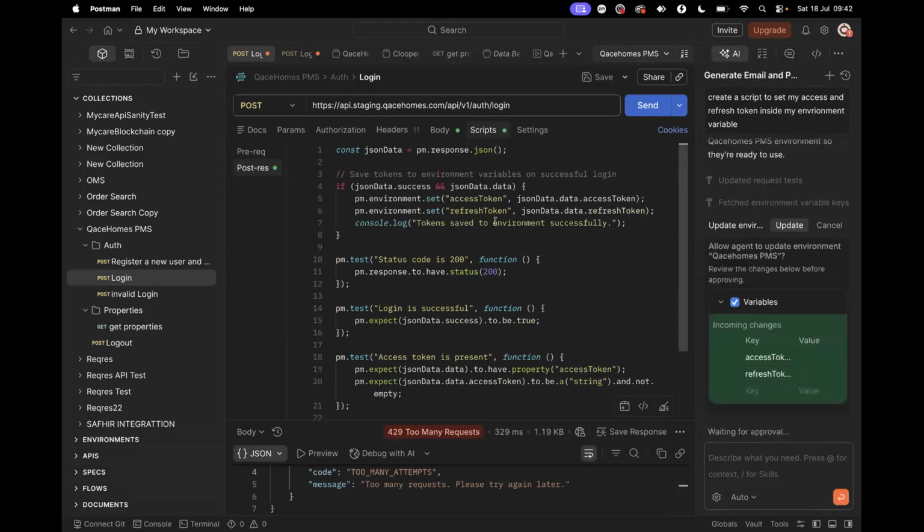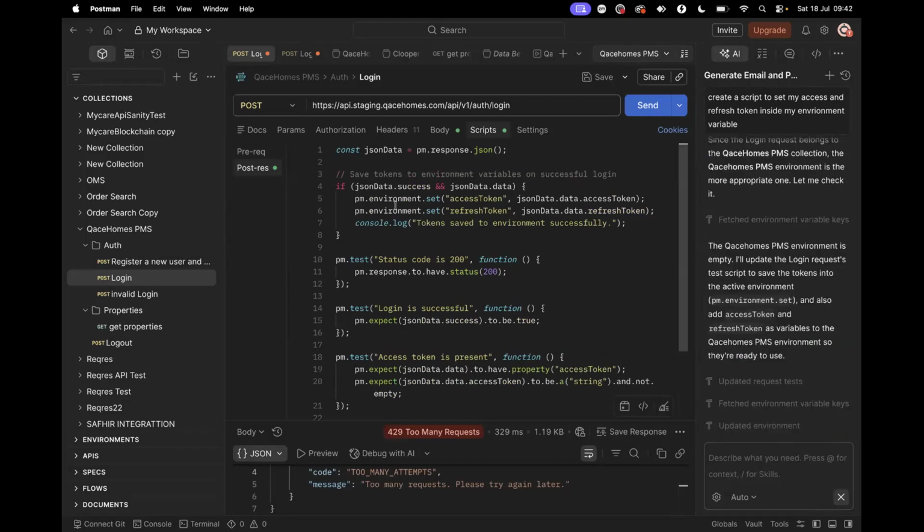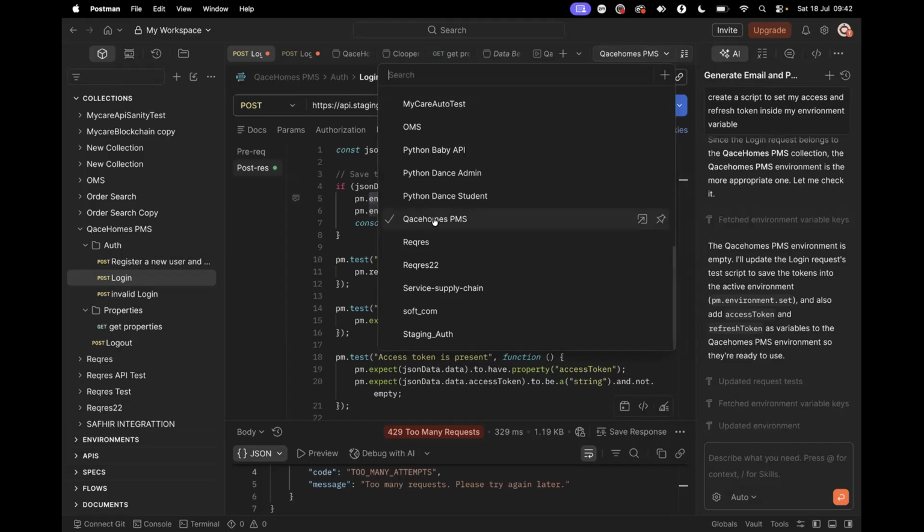Now you can see that this is no longer collection variable. This is now environment, but it's still the same code. The only thing that changes is that it is environment. So if I send this code, it's going to store it inside this environment, not collection variable anymore.